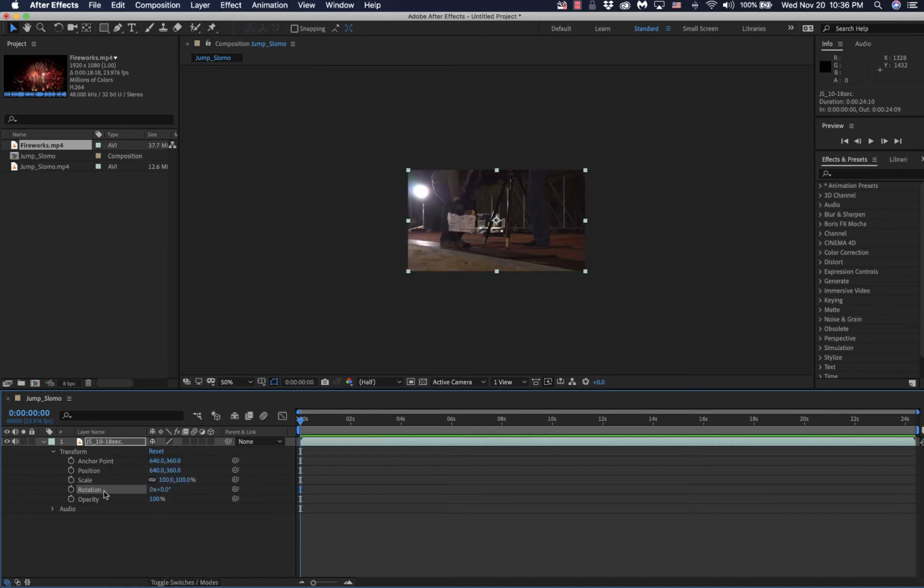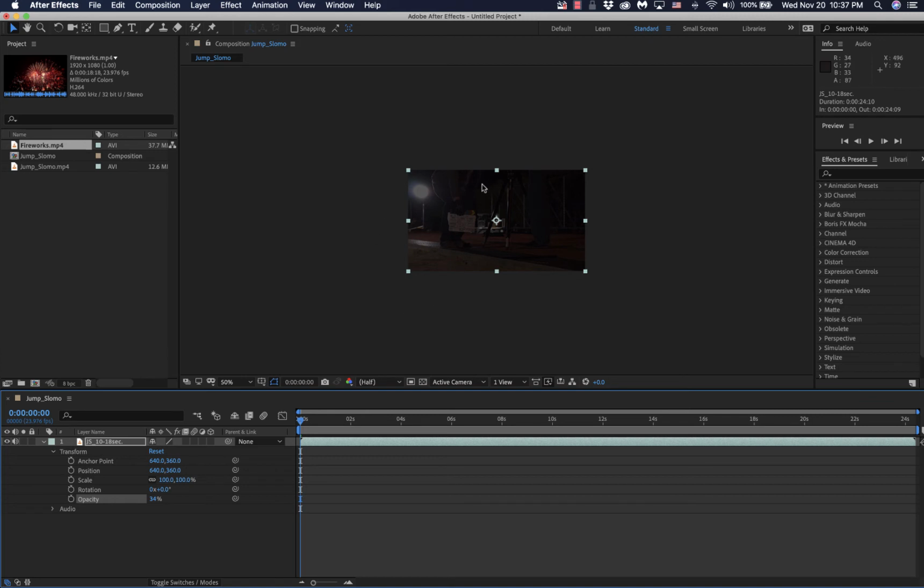Okay. Usually with graphics, people tend to use rotation more than spinning the actual video. Now for opacity, you folks all know what opacity is. Basically, at 100%, you can see the full video. And if you hover over this number and left mouse click and drag, you can turn down opacity.